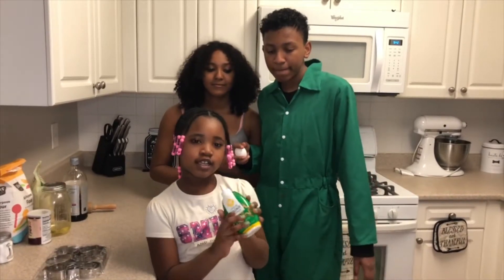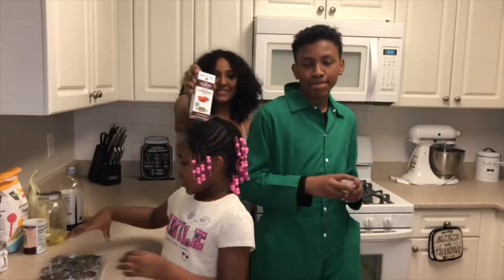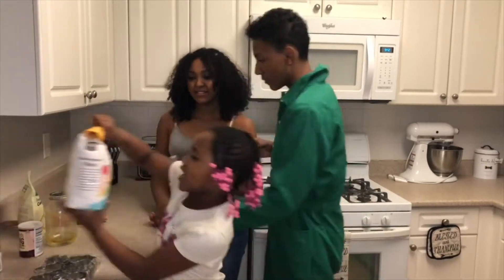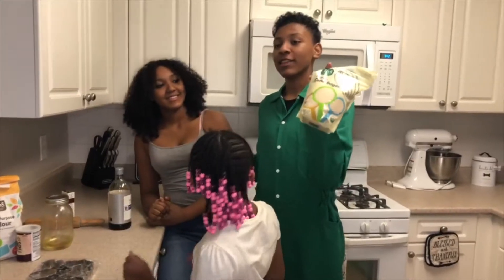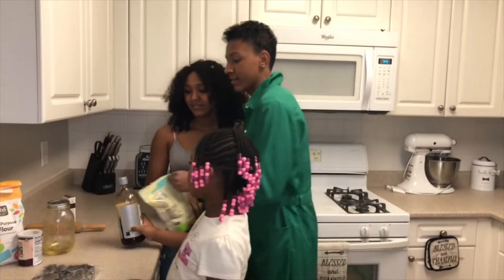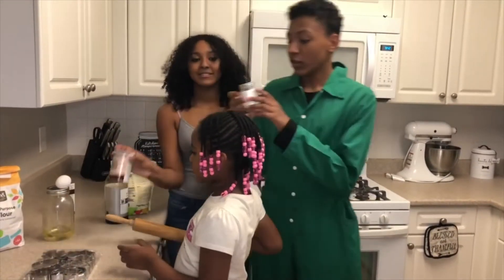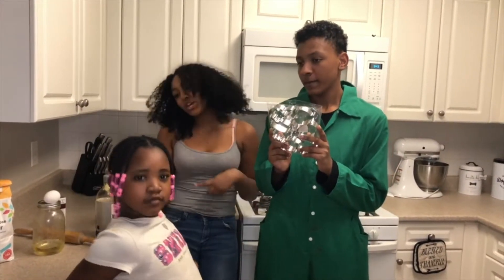We're going to need green frosting to celebrate St. Patrick's Day, almond extract, one egg, and some oil. Vanilla extract, yup. And powder that weighs 300 pounds — power. We're going to need some cane sugar, or regular sugar, and some black oil. That's vanilla extract. And we're definitely going to need the roller to smooth it out. We're also going to need some salt and baking powder. Let's get on with the video!